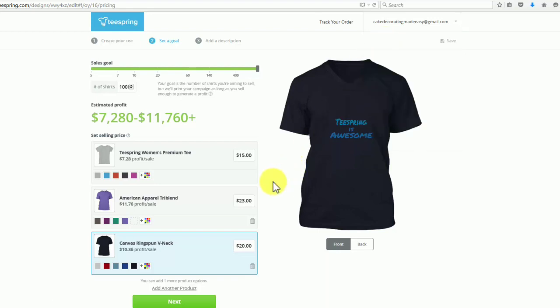At times, Teespring may initiate automatic goal drops on your campaign. This could happen, especially when a campaign is considered profitable but has not yet managed its sales goal by its end date. During automatic goal drops, Teespring may lower the goal of the campaign to the number of products sold. If this happens, the customers enjoy fulfillment of the orders.